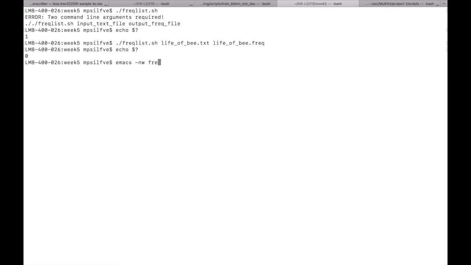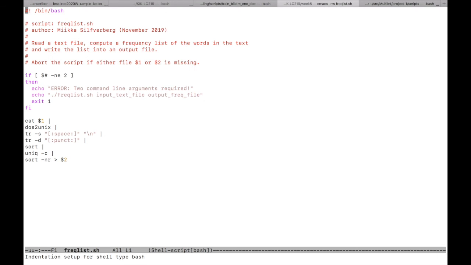Emacs reclist.sh. And there are a few conventions that people usually do when writing their scripts. And one is that you don't mention the name of the program in the printouts, because if someone happens to rename your script, it may become confusing. So that's why you typically substitute the concrete program name with the variable $0.